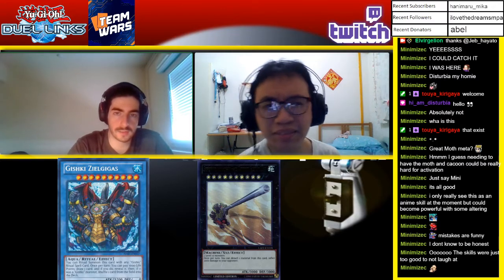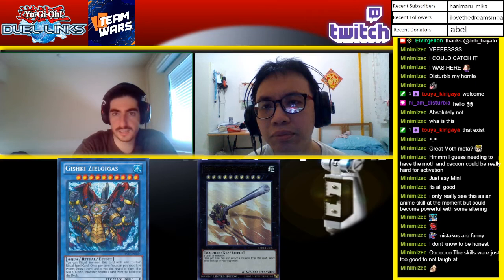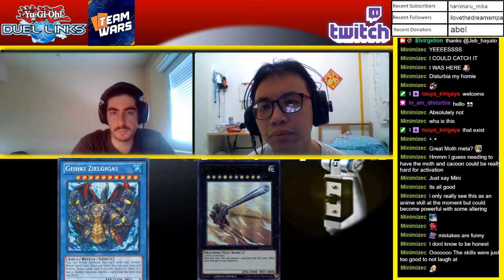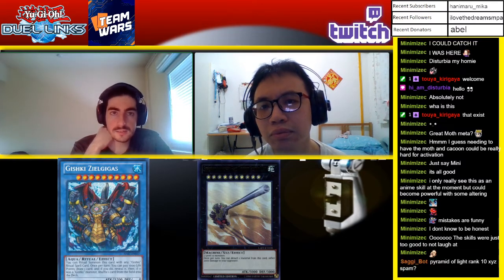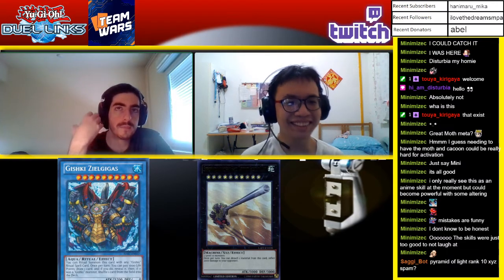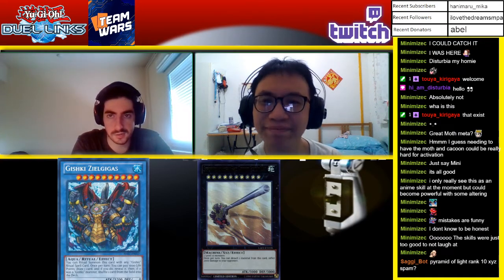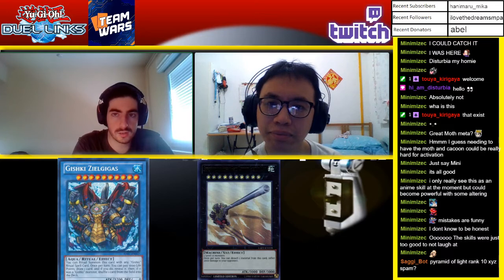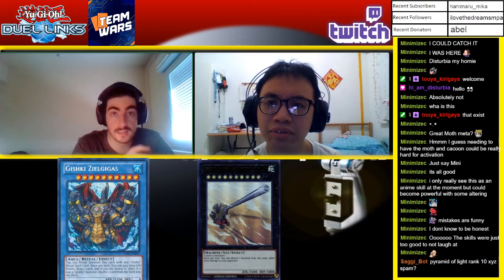And I think the purpose of the card is, as you can see, it has 3000 attack. So if you deal 1000 damage, I think it's made for a one turn kill. But it's not even easy to summon a rank 10 Xyz, first of all, and we don't have many decks that can easily abuse level 10s on the field. It's not something you see often. So I do think they're not going to make a lot of reduction. They're just going to cut the burn damage in half and make it 1000.